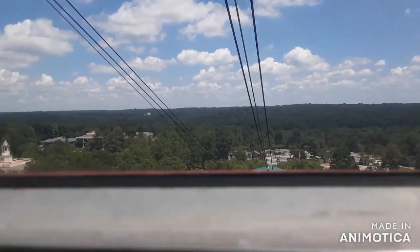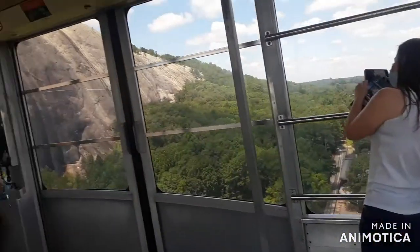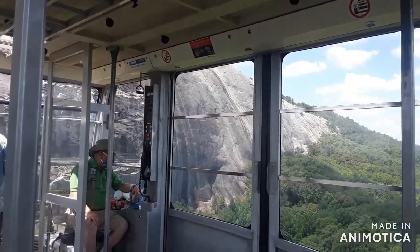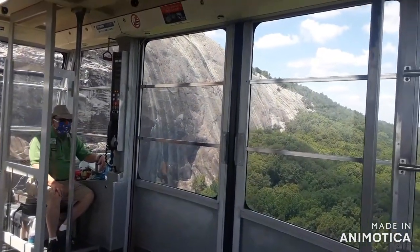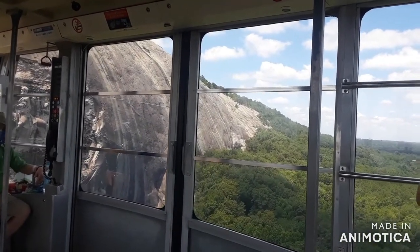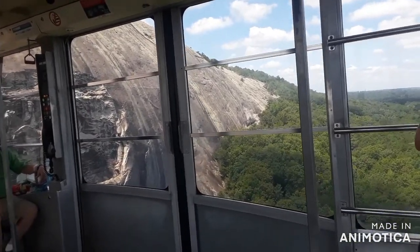The Confederate carving is right on the north face. The carving itself is 90 feet tall, 190 feet wide, and it's recessed 42 feet into the side of the mountain. Confederate President Jefferson Davis is on the left-hand side. He's riding his horse Blackjack. A 6-foot-tall person can stand right inside Blackjack's mouth.